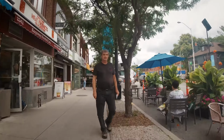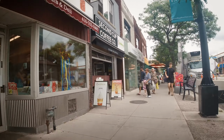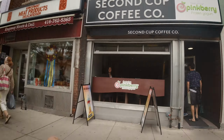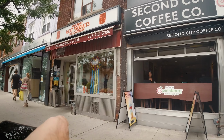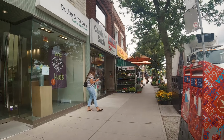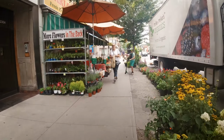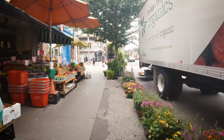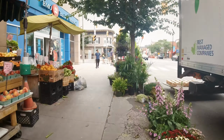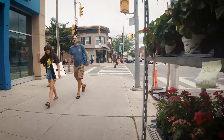Okay, here's the butcher shop that I came to. Maybe I'll come back here. That I filmed. It's packed today. The reason I filmed it yesterday was because there was nobody in it. It was really quiet. There we are. Done with it? I really enjoy this section of the streets where you have little shops that you can walk and shop, and neighborhood. I hope it doesn't go away.